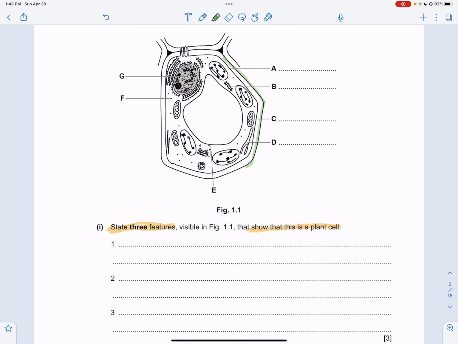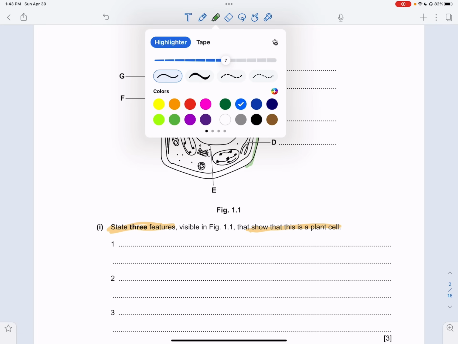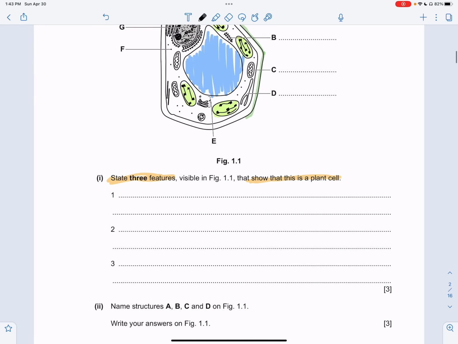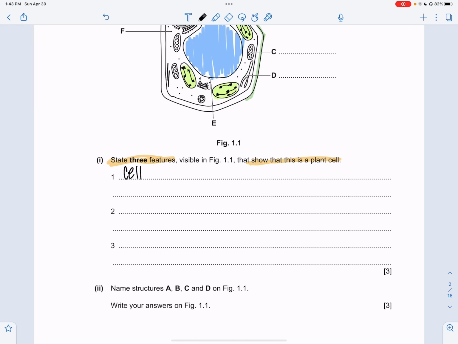Another massive thing that's here, only visible in a plant cell, is the large permanent vacuole. And I think another obvious one is going to be the presence of chloroplasts for photosynthesis, so something to absorb light energy. And those will be our 3. The cell wall is always on the outside, and then on the inside is the cell membrane. It does prevent it from bursting.